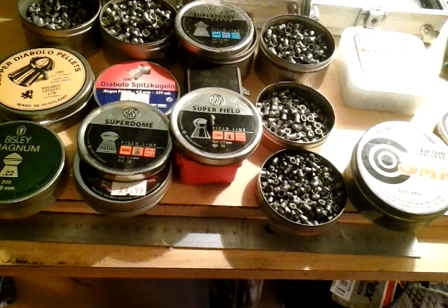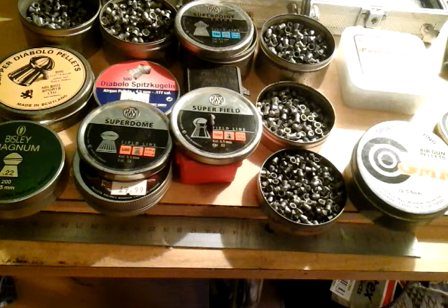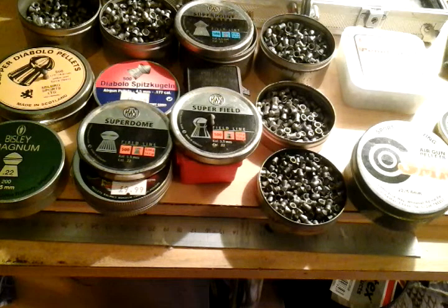Some things aren't too bad when they're cheap. Obviously, some things, generally speaking, aren't. Pellets and ammunition in general is one thing that I'd never scrimp on, because you might have the best firearm in the world, but if you're using cheap, poor-quality ammunition in there, it obviously ain't going to be very good, is it? So there you go.